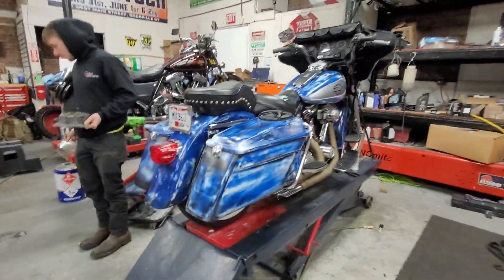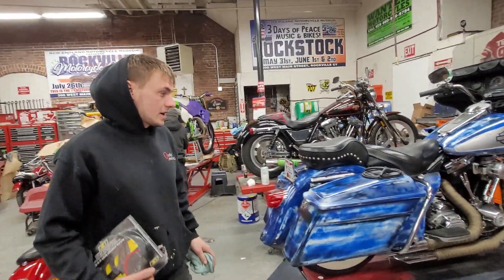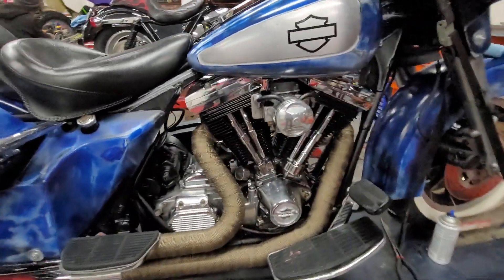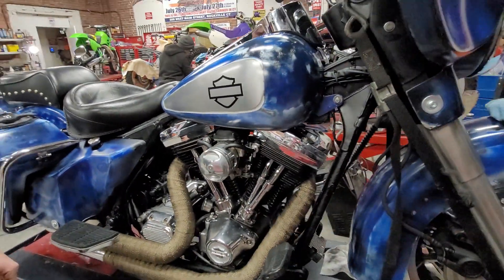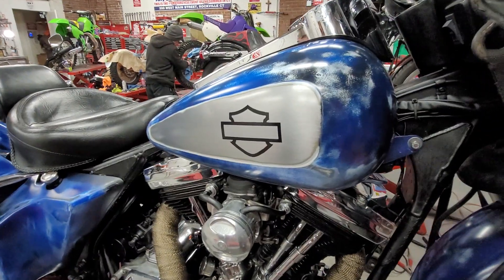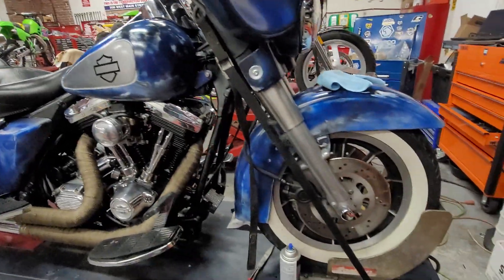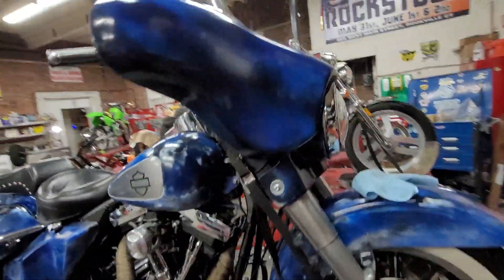Is this your ride here, Mario? Sure is. Tell us about your ride. It's an '89 Evo — started out as an ultra-classic, stripped it down. Went with a rat rod look on it. Did some cool custom stuff to it. I put a piston as an air filter on it, put some nice speakers in it, and on the other side I used a chain as a shift linkage. Molded it together, wrapped the pipes, and basically the paint is just like a rat-rotted paint where I spray-bombed it and then cleared over it all so it has a nice little shine to it. It's got a lot of curb appeal — you can look at it for a long time and not see the same thing twice on it.